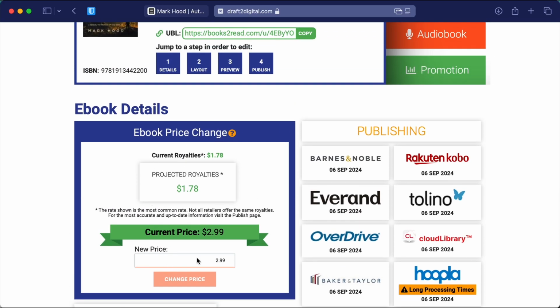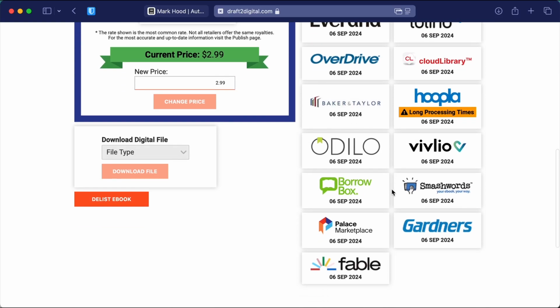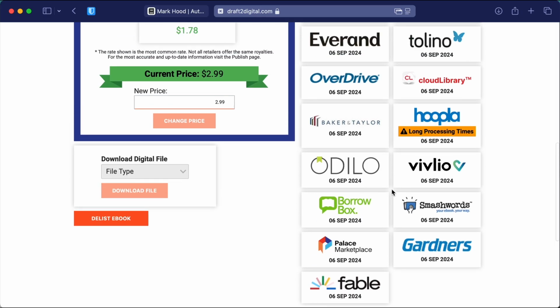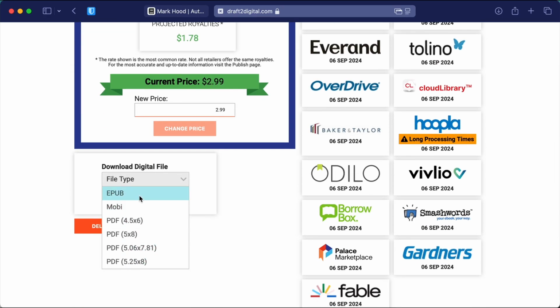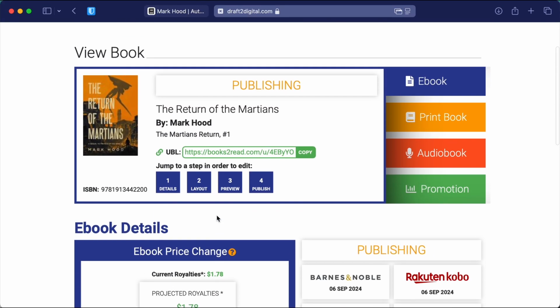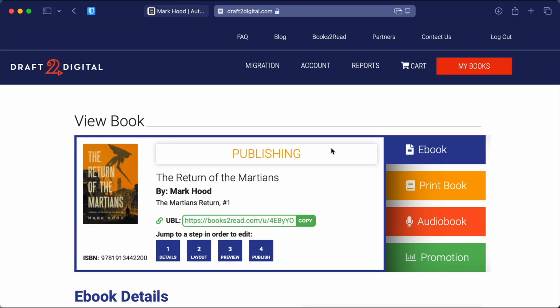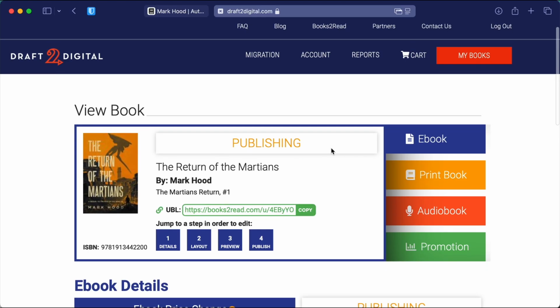Now, I can very quickly change the price. Again, you can't do that if you're using things on Amazon, but this is really handy. If you're on all of these stores, you can't imagine having to go around them all one by one. You can download the file yourself in any format. Epub is usually the one to go for. Even Amazon now no longer use Mobi, but it's available for legacy reasons. And PDF, this will be an automatic attempt at transferring it, and it won't be great, but it's, hey, better than nothing. And you can delist it if you've decided, oops, no, don't want it after all. So we'll come back at some point, maybe in a day or so. I'll have to let you know how long that takes.